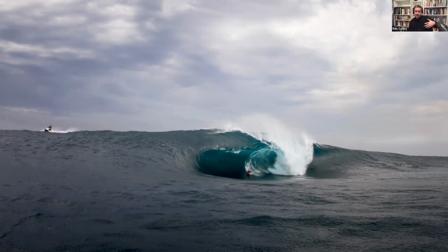Where I'm shooting this photo from is pretty safe. It's a lot of deep water, so the wave is going to break and then end, and then you're pretty fine. You could drink martinis there and be pretty happy and watch the show from the safety of the boat.